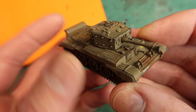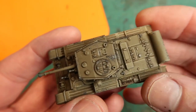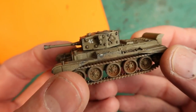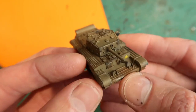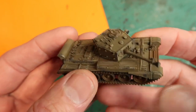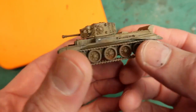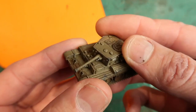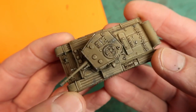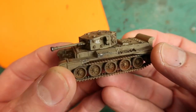I think this looks pretty good and it's very easy to do. There's just a bit of accentuating of the shadows, a bit of highlighting and then some very simple weathering techniques and you can get a nice weathered looking tank. You may prefer not to paint your tanks in this sort of weathered style — if so, you'll have to ignore the paint chipping and weathering powders. But I prefer my tanks to look as though they've been out in the field. Let's paint up the other three tanks and I'll show you how it's done.